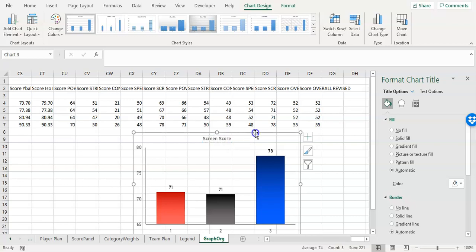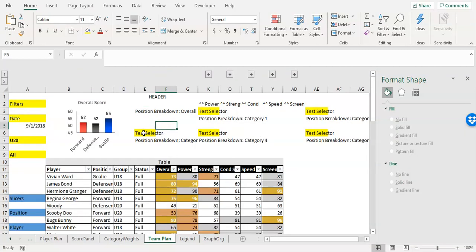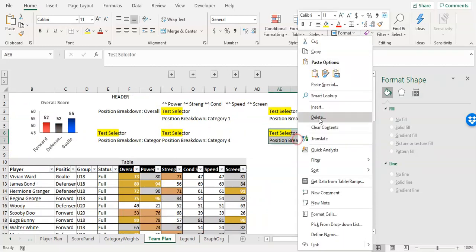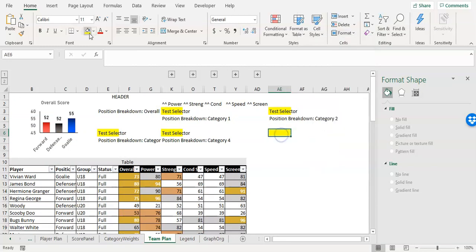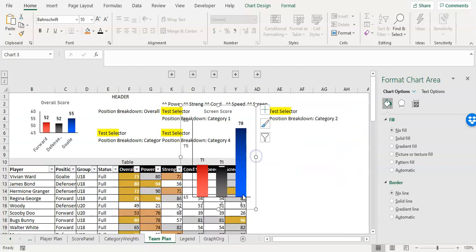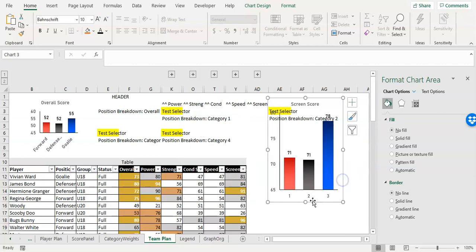score. I can copy this graph that I have here, go into my team plan, and this is category 5, so this would be all the way down here, and I'm going to remove this stuff, make that no fill, and I'll paste it. I've got another little graph, and I still need to deal with the axes.